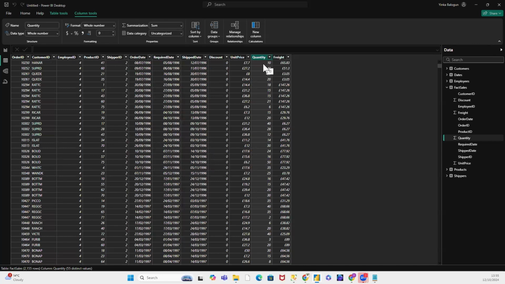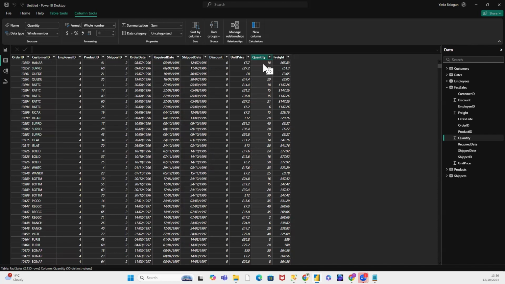Okay, you bought 10 of these at £1 each. That gives you £10. So now I have the unit price, which is £1, and I have the quantity, which is 10, but I don't have my total sales. So, like I said in the previous class, I can now generate my total sales in here. And there are two ways to do it. There's one thing which we call the calculated column, and then we have a measure.